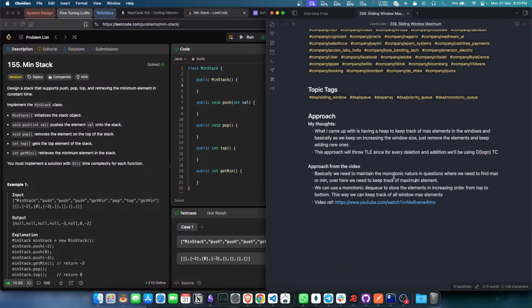First things first, let's create Obsidian notes.